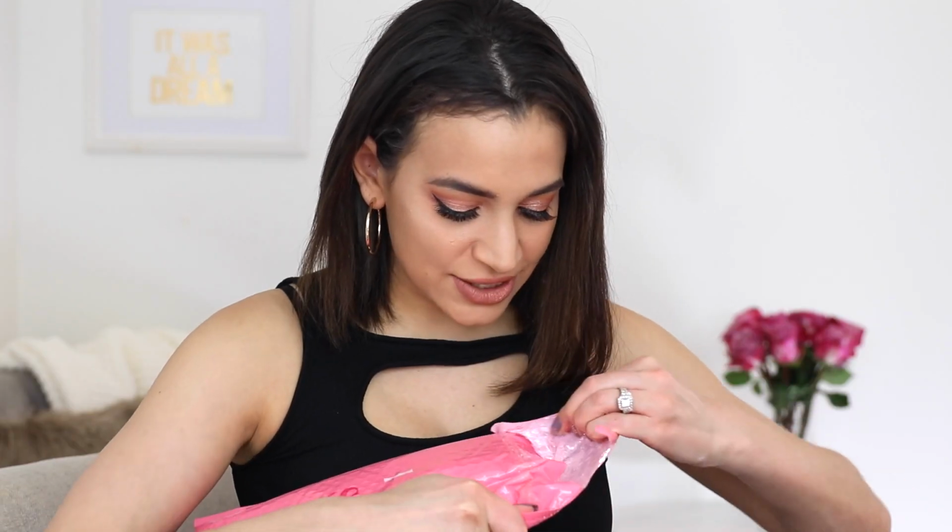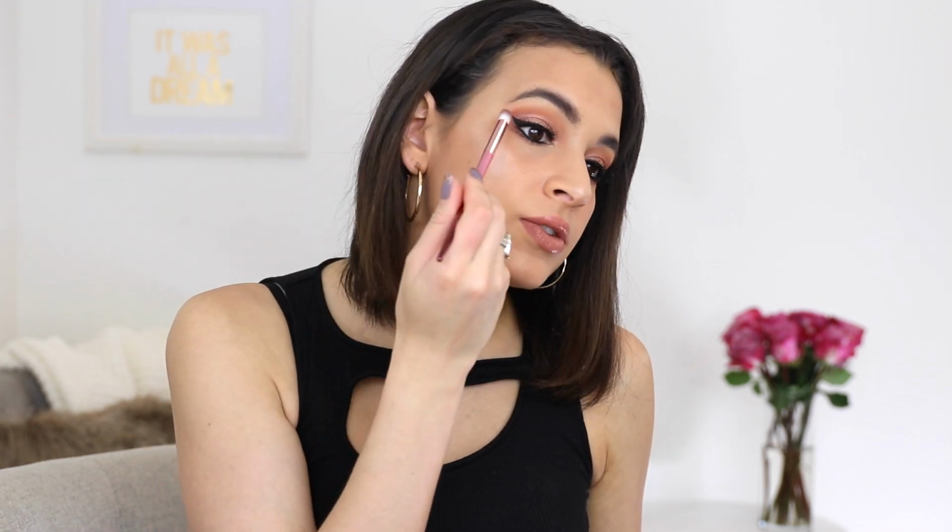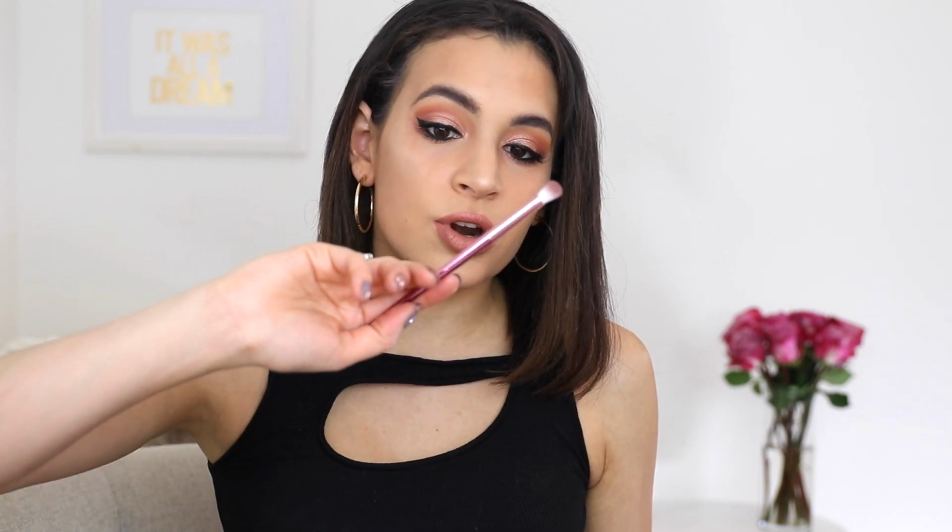All right, so let's get into my Ipsy bag. So here is, oh, it's cute. This little ombre bag. And outside, I think I see a brush. Yes, some kind of eyeshadow brush. I actually like this brand of brushes. They're the Farrah brushes. I know I've gotten these in Ipsy before. And this is just a packing brush. I like to use it for packing on shadow and blending it a little bit in my outer corner. I have a bunch of brushes like this that I'm just putting right into my brush holder because I know I'm gonna start using that right away.